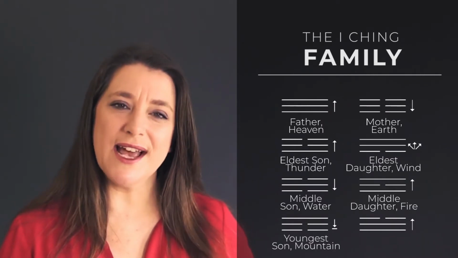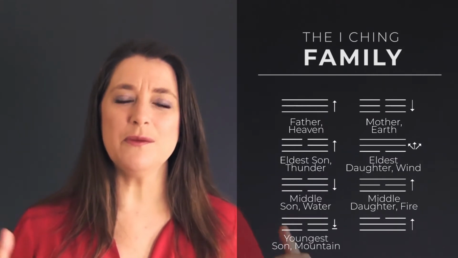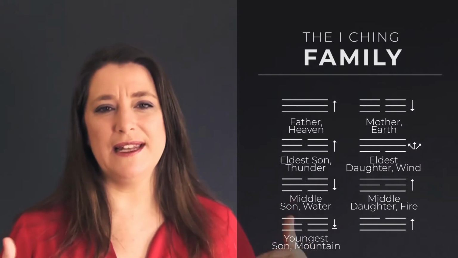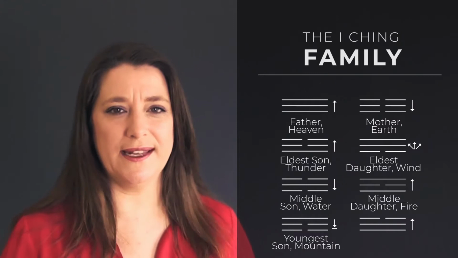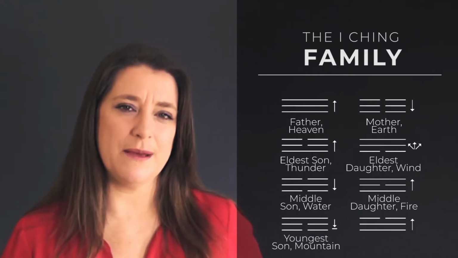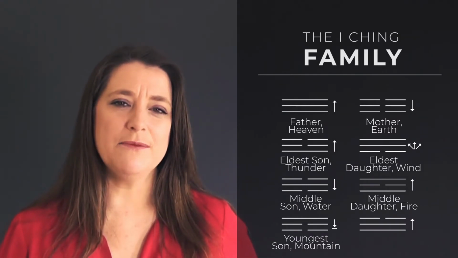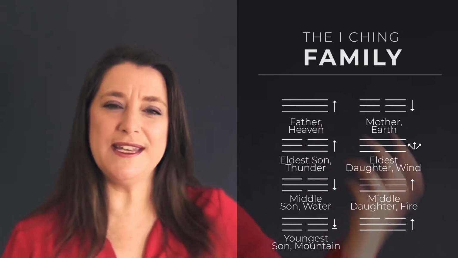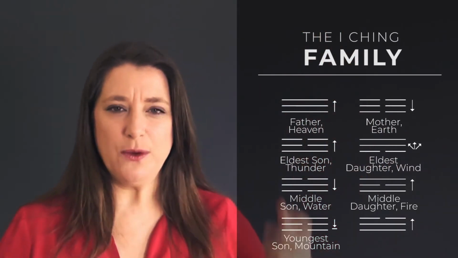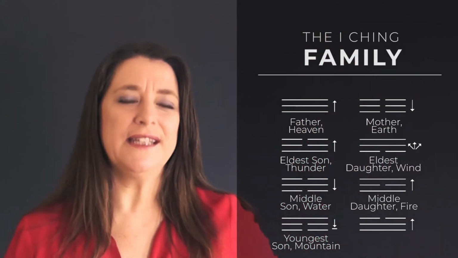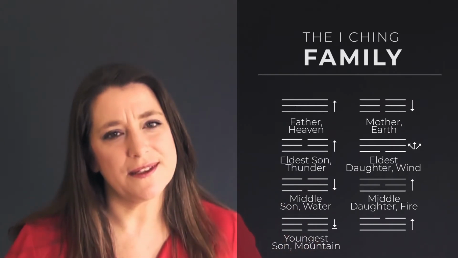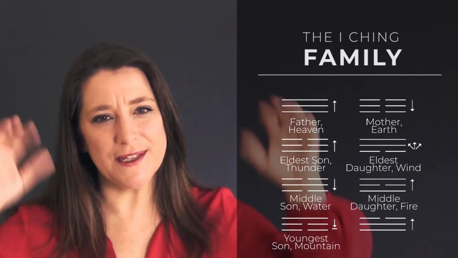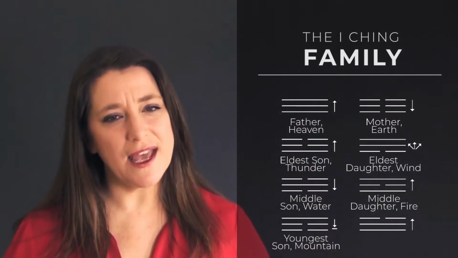We have the youngest son, and he is Mountain. Mountain brings the end of the family line, the close of the family lineage, because he's the last son. He's the last one to hold the family name. And Mountain, whereas fire, you see, can go up, she burns up, and water sinks down into its lowest level, Mountain kind of sinks and rests, okay? It rests upon the earth. It doesn't sink all the way down, but it sinks and rests.